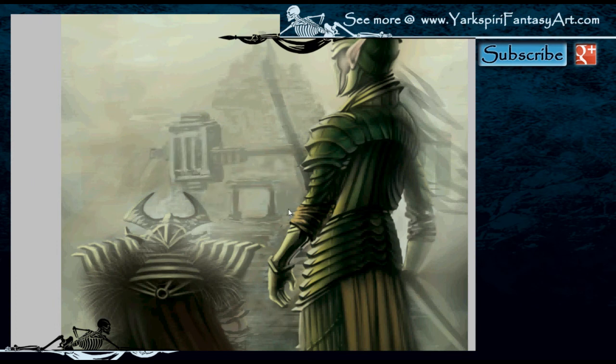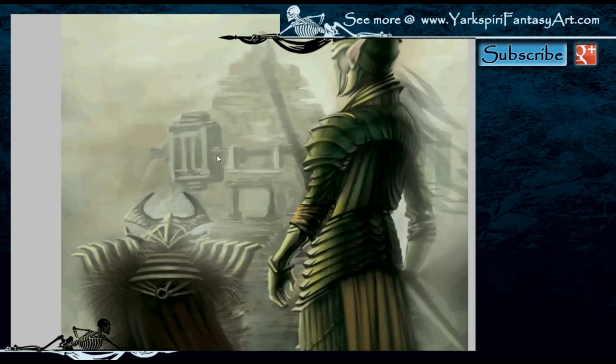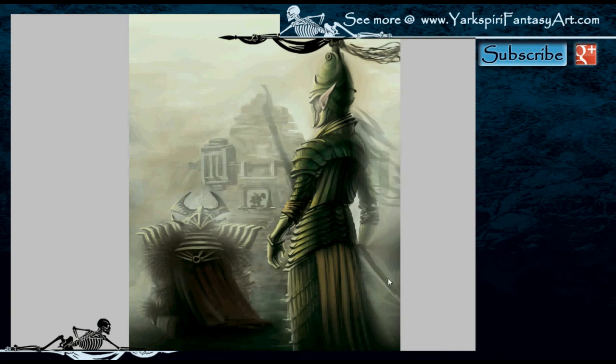So although the elf has some cloth material in the center for him that has a bit more of a reddish tone to it, it's not as strong of a reddish or a brown color as in the dwarf's clothing. That helps to tie them together but also distinguish them individually. As you can see, I just added the dwarf in the picture, and I just finalized the hammer for the character as well.